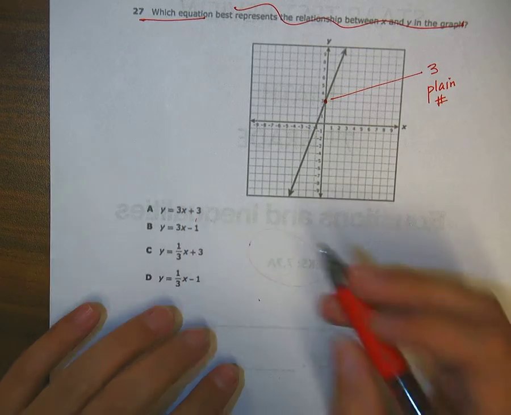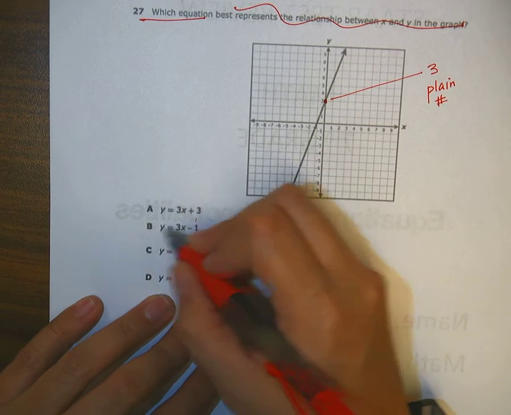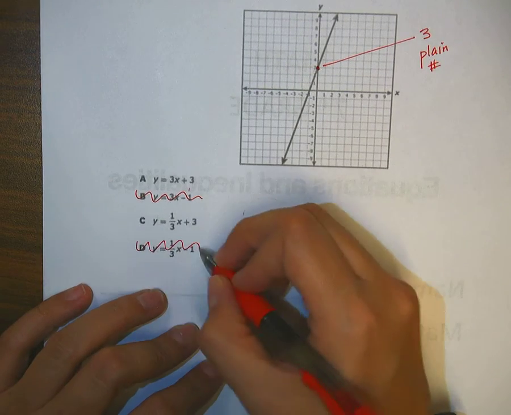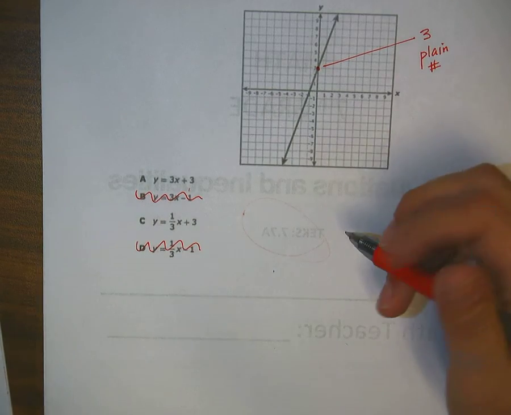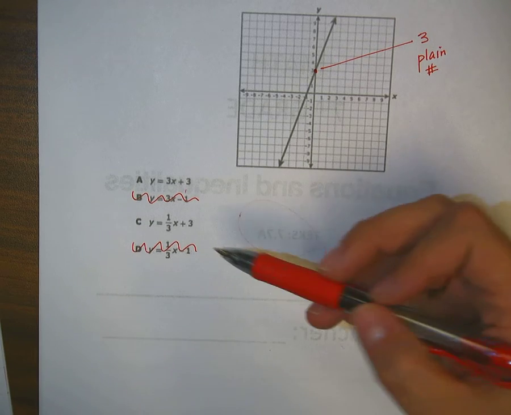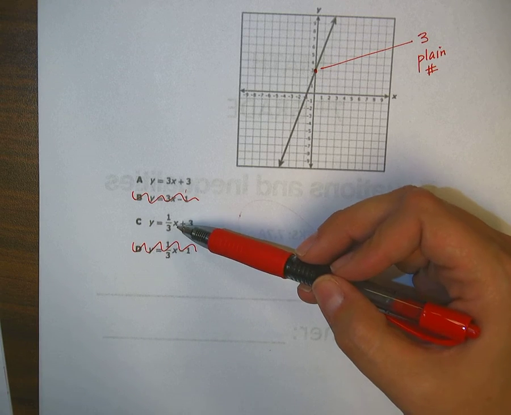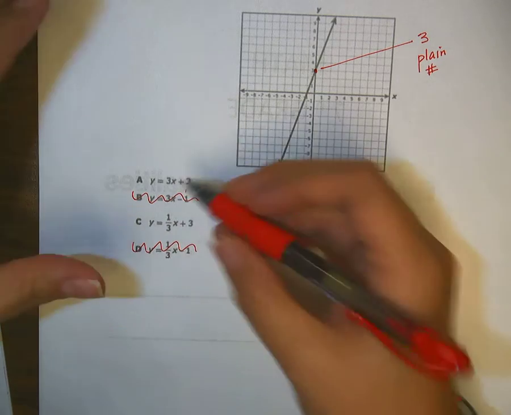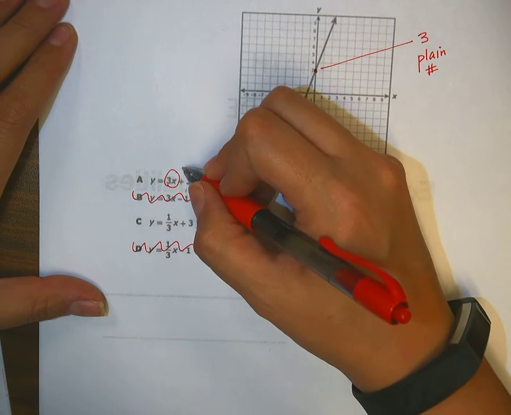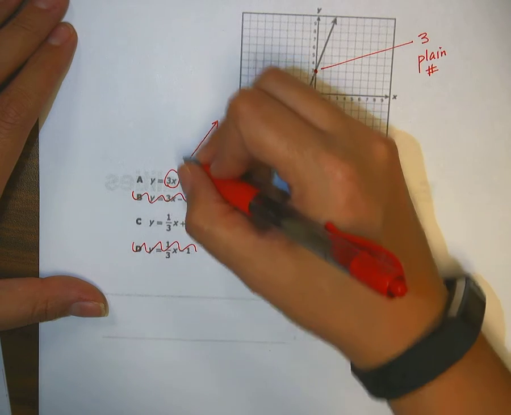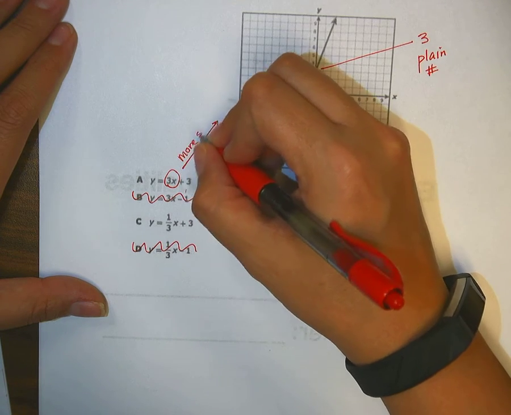So looking now, this one has +3, so that's good. This one doesn't, so that's out. This one has +3, and then this one's out. Here's the other thing. Without doing a whole lot of work, if I have answers as different as 3x and 1/3 x, what you need to remember is that something like 3x is going to be more upright. You know, your line will be more steep. Okay, that means more steep.